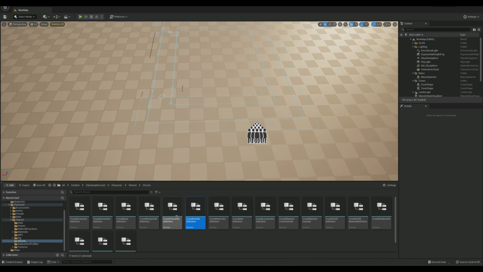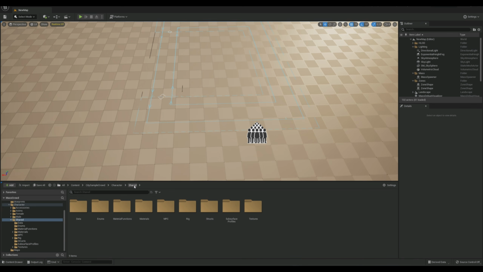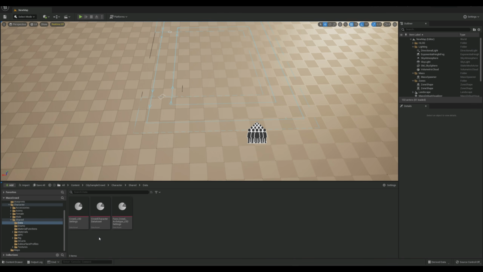And we go back to the structs we had. Now let's go back one to shared. We go into data, and here we have the Crowd Character Data Asset. This is where all the different body types and animations and textures and everything is defined for each body type.